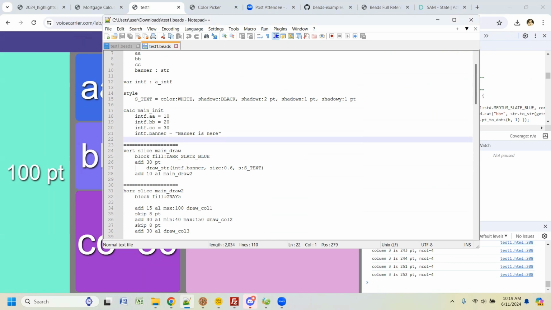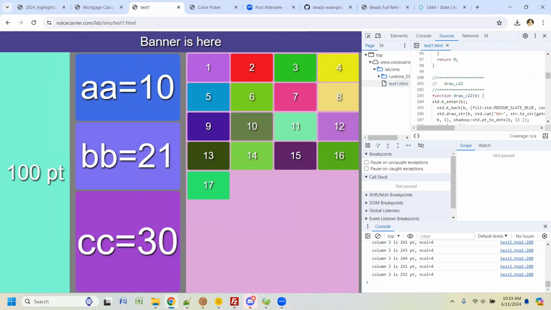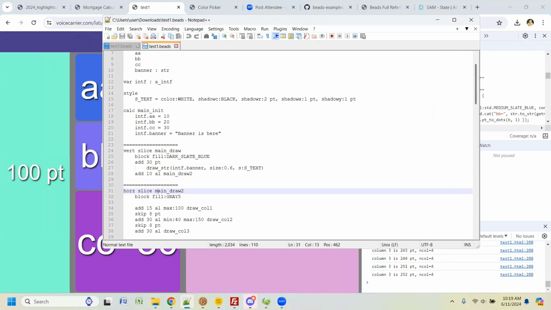For hundreds of years, it's been the standard in typography to use points because it's got enough precision for the human eye, but not too much precision. Anyway, and then I say add the remainder space, 10 aliquots. Aliquot is basically a proportion, and it's saying 10 units of proportion to the remainder. So what I've done is I've split the screen into two parts vertically. 30 points for the banner, where I'm going to say banner is here, and then the remainder is this lower section. So this is a domain-specific language where I'm adding slices to a box, and I'm subdividing the screen.